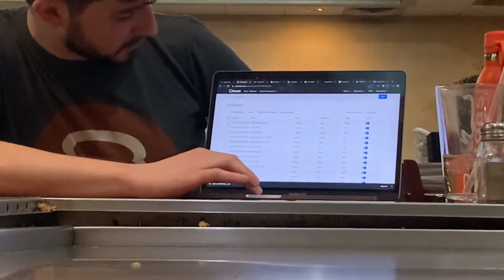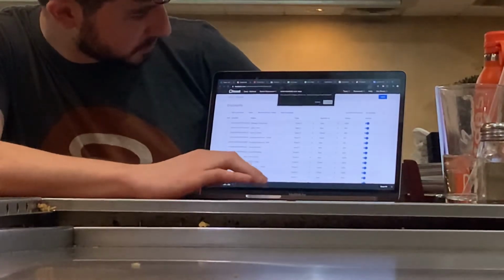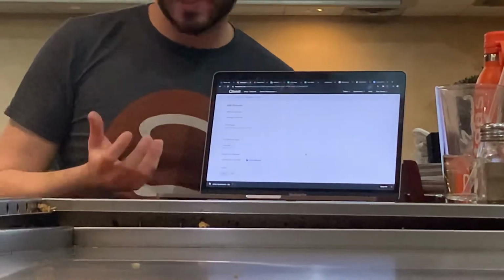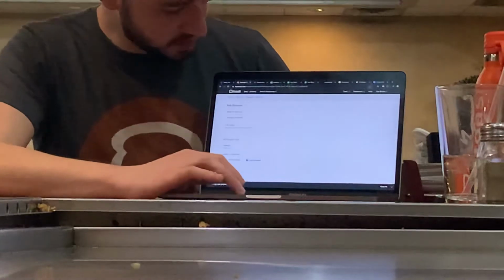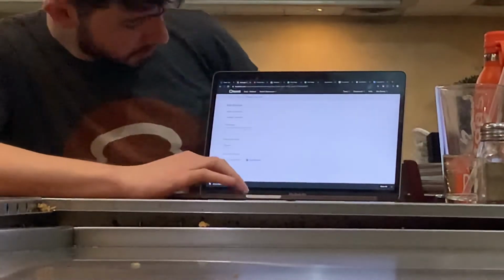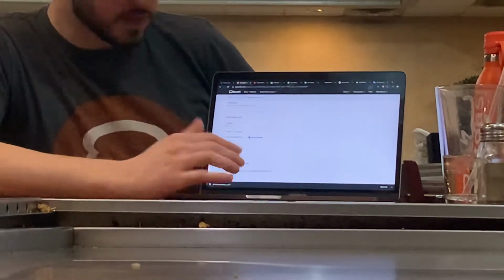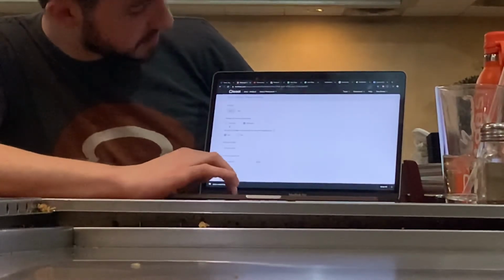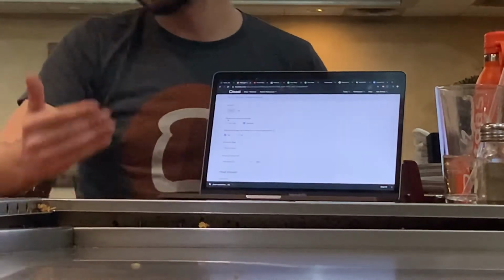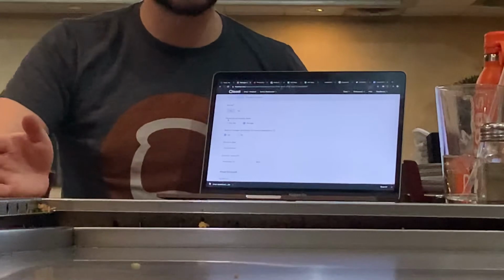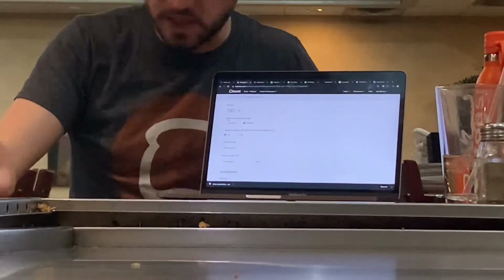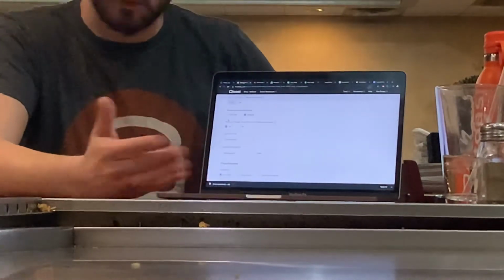If I hit the pencil for one of these, changes will be lost. Yeah, that's fine. Then I'm presented with more advanced options. I'm able to change the specific name of it, so instead of a big long name of a discount, shorten that up. I can change it so that the button's a different color. I can designate whether this discount must be applied by a manager or can be applied by any user. Common discounts like military discount oftentimes are set for anybody can apply them, but it just depends on the way you guys want to run things.